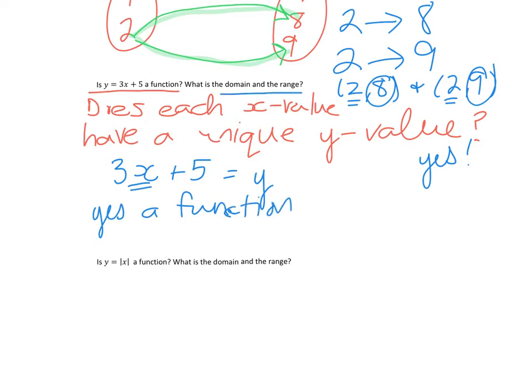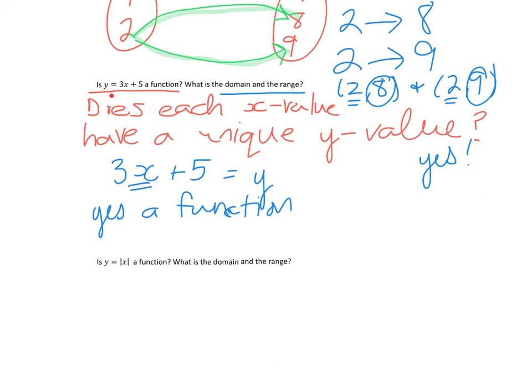The next part is, what is the domain and range? All right, what are the x values we can plug in? So normally when this happens, I like to test out negative numbers, 0, and positive numbers. Essentially, I'm asking myself, do I have to exclude anything? Is there anything that I'm not allowed to plug in? All right, so y equals 3x plus 5. Can we plug in negative numbers to y equals 3x plus 5? Absolutely. We can plug in negative 10. We can plug in negative a million. We can plug in negative 1/2. No restrictions.